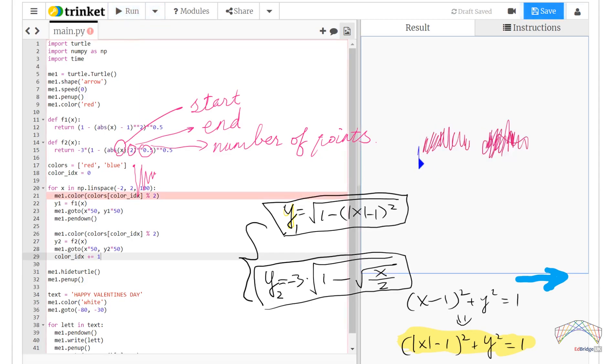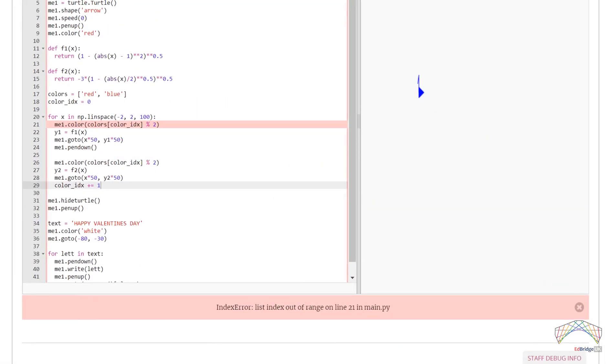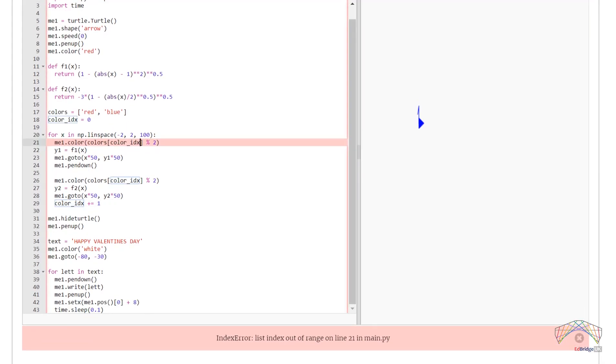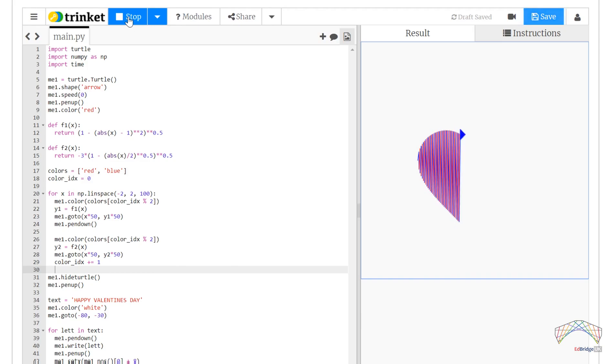Oops. It seems that we hit a bug. What is it? Let's quickly look at what the error message says. List index out of range on line 21. How could the index be out of range? By looking more carefully, we found that the color index itself has been used as the list index rather than the color index mod 2, which is supposed to give only 0s and 1s. To fix this bug, I just need to move the mod 2 back into the squared bracket. Now, we try to run it again. The new result clearly works, but the color interlacing is just too heavy.